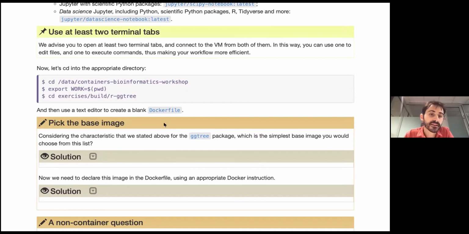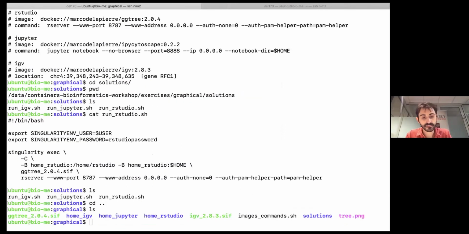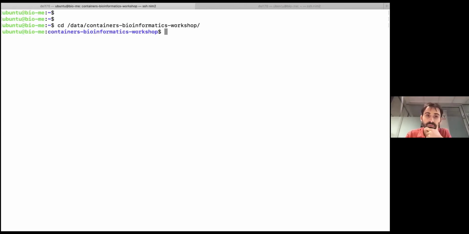So now let's start and write a Dockerfile for ggtree. So let's all go to our terminal in the virtual machine. We're going to go back to the place where we were yesterday: /data/containers bioinformatics workshop.